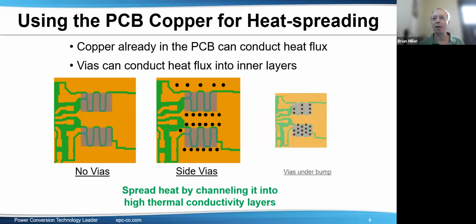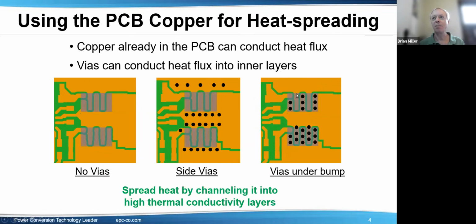Now to go one step further, you put vias actually under the bumps of the GaN FET. GaN FETs being chip scale, they're not always solder balls. A lot of the EPC GaN FETs have solder bars. This is one example here, and the black dots are not the bumps of the FET. These are in-pad vias, which is really nice because the junction of the FET is right directly over top. It's a very short mechanical path from the source of the heat down through these vias to somewhere else in the board. Okay, so that looks good.